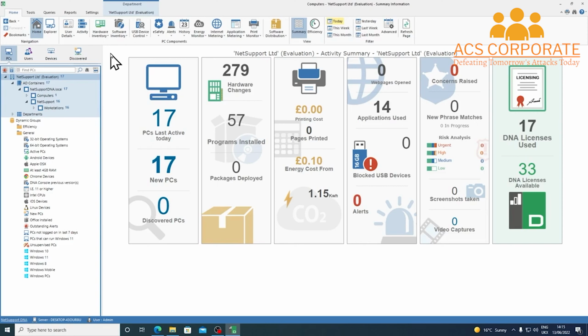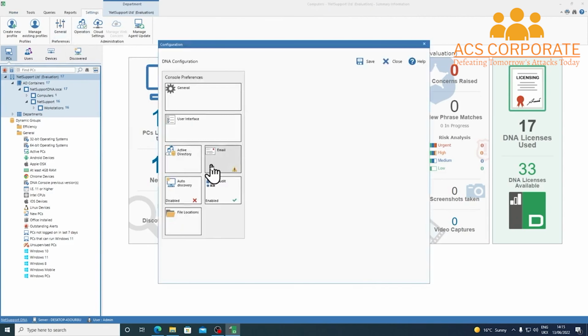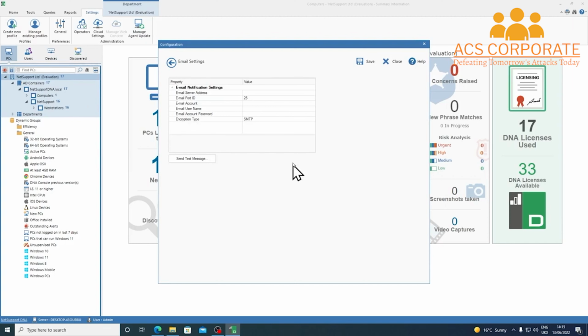One of the best ways to receive those notifications is by email, but in order for that to happen, you first need to set up DNA so that it knows how to send you an email. So you need to set up your email on NetSupport DNA. To do so, super easy. Go to settings. You can see us hovering over there right now. Go to your general options again, and just next to where we clicked onto Active Directory, you'll see the option for email. Click onto email, and then pop in your different addresses.